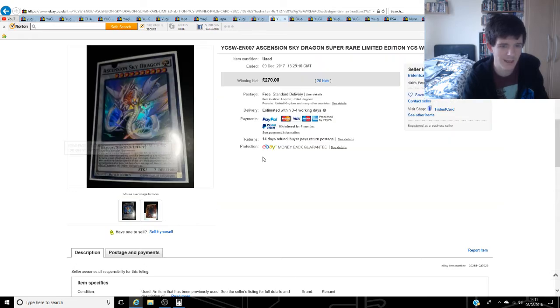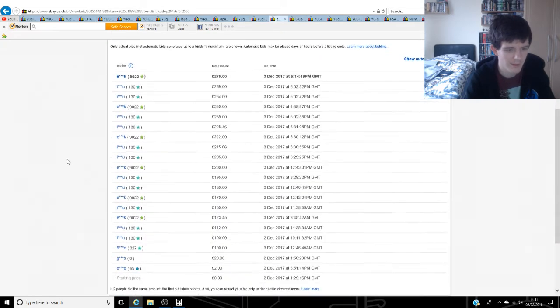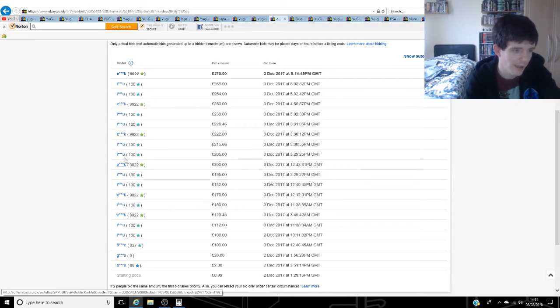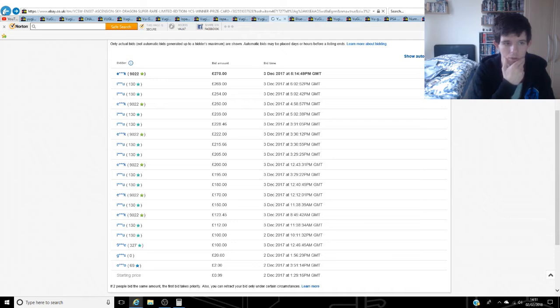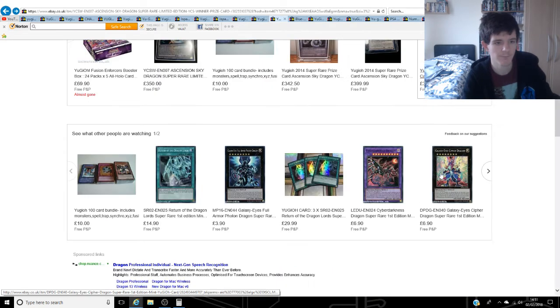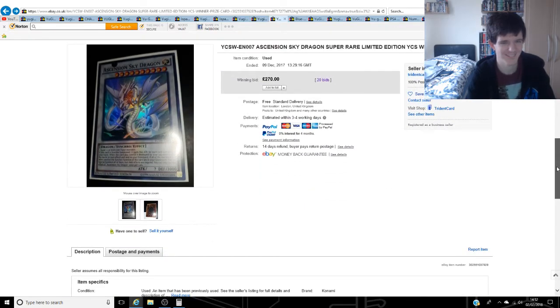Limited editions, if you're frugal enough and you know a lot about it, you can get bundles of these. To be honest, they put it on a winning bid, 270. So as you see here, just quickly show you, they started off a 99p auction. Some people really wanted this card for their bundles, because there's a lot of geeky collectors out there, if you know what I mean, boffins. Anyway, for that one, the free postage.